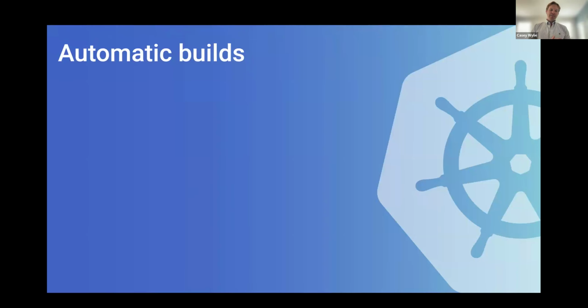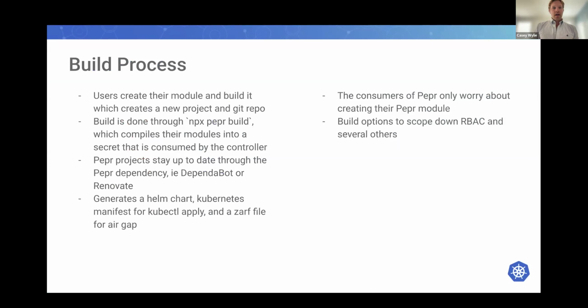So we strive to make the developer experience as easy as possible. We want to do all the things that KubeBuilder and Operator SDK can do, but we want everything to be as simple as possible. So our build process, like KubeBuilder and Operator SDK, is going to generate all the Kubernetes manifests that you need. It's going to generate the deployments, the services, the service accounts, the RBAC, and the validating and mutating webhook configuration.